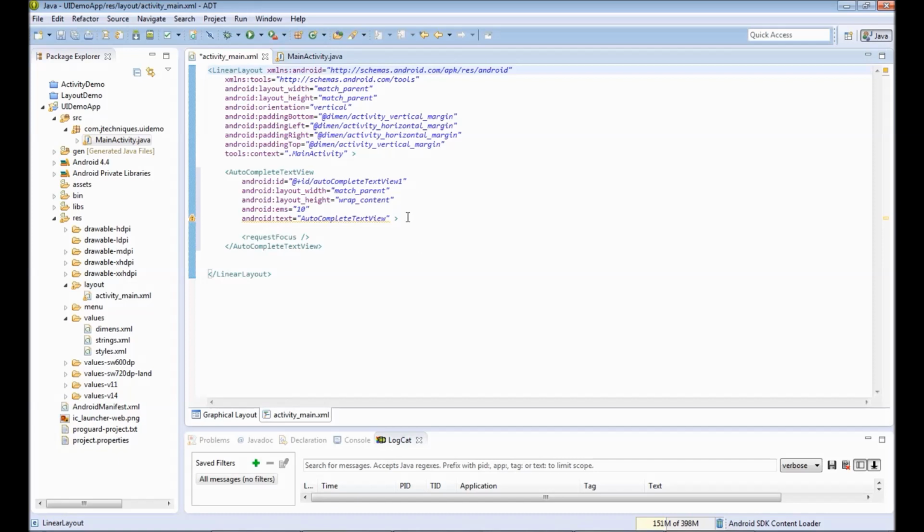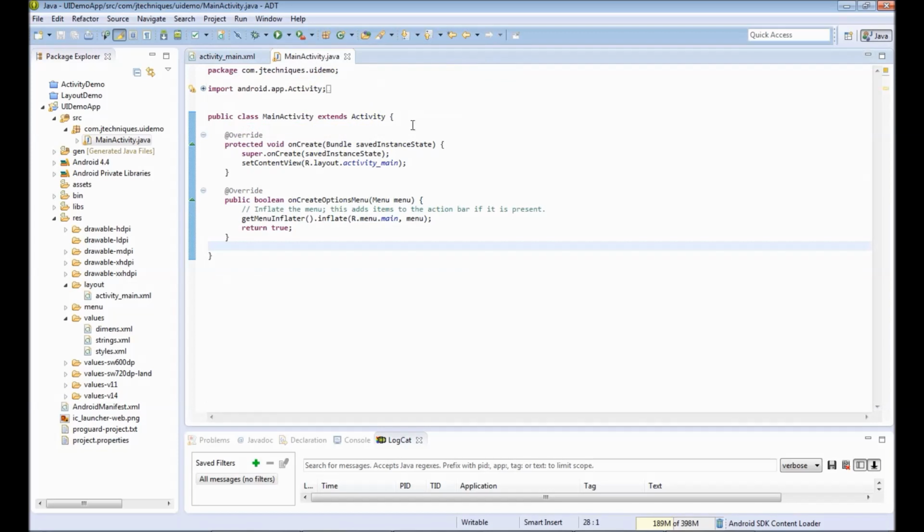I'll go to XML and let's specify an ID to this. Let's say autocomplete countries. By default, there's a text. We can remove this. Then we go to our activity.